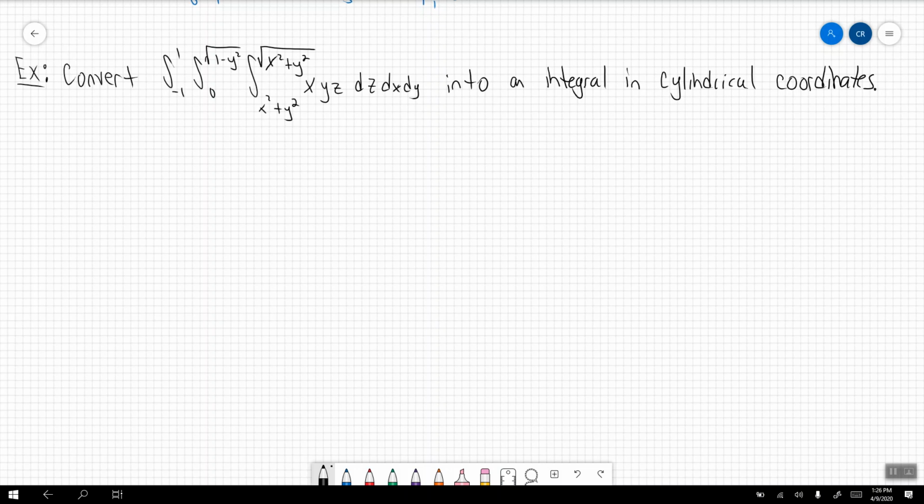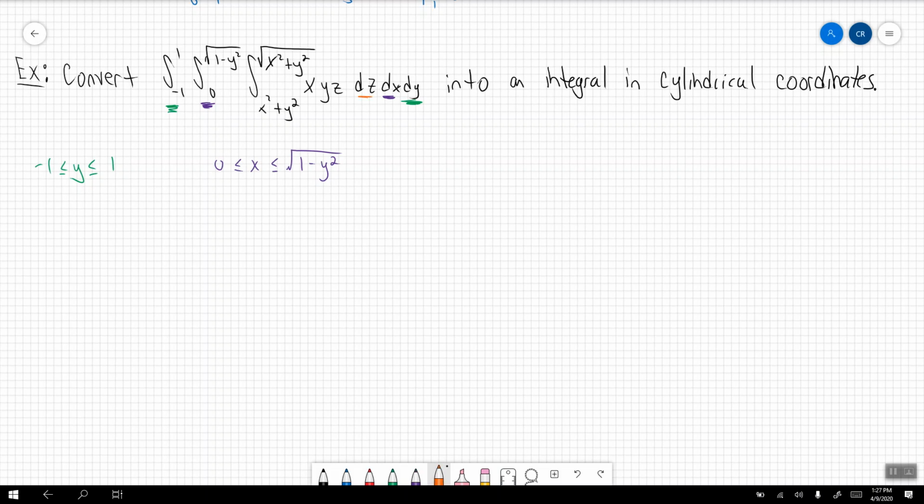Now, as you're going to see, we have a lot of rectangular coordinates values given to us, and naturally, if we go through this evaluation using rectangular coordinates, it's going to get really, really rough. So instead, we're going to convert all of this. Within our conversion, I'm going to start extracting what we know. Your y values are changing between -1 and 1. Your x values are changing between 0 and the square root of 1 minus y squared.